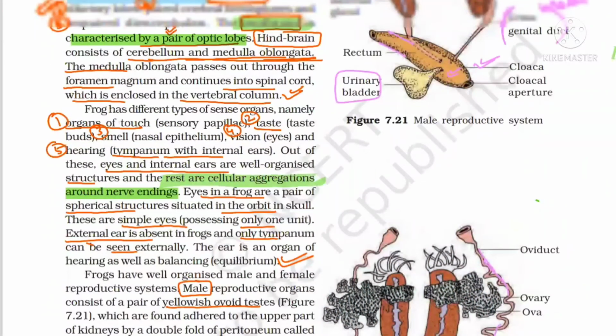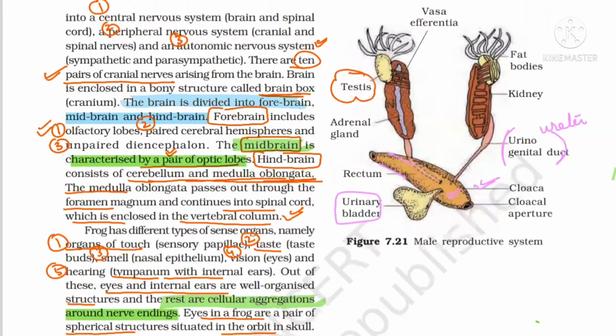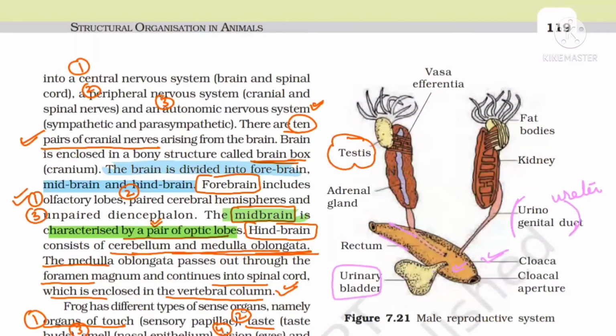Now, male reproductive system. It consists of yellow oval testes. See the diagram? They are telling this only. Again, they can change the color, because NCERT has highlighted the color, so we have to focus on it also. They can change it to a red color or purple color. And on top of it, you can see fat bodies are present. Is it clear?